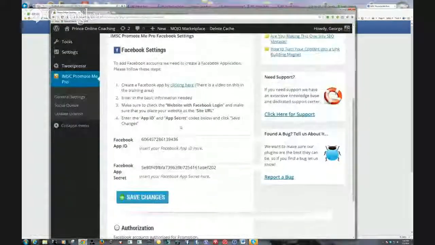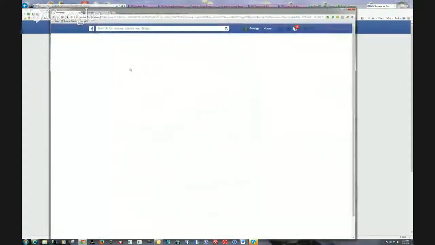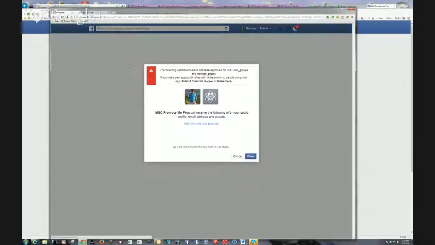Now, connect to Facebook. And it is connected. Following permissions have not been approved: user groups and manage pages. If you make your app public, they will not be shown to people using it. Submit them for review here. So I actually will.